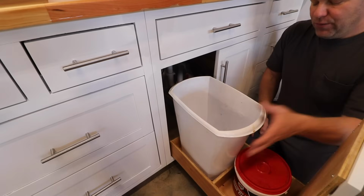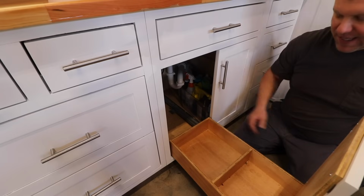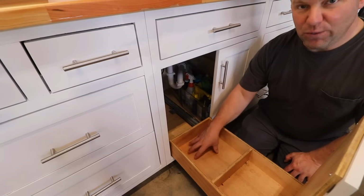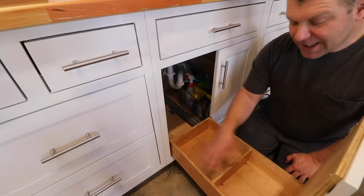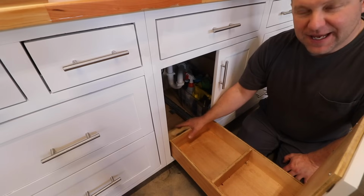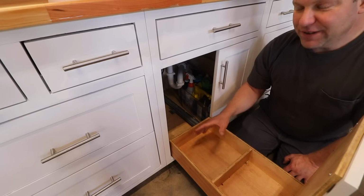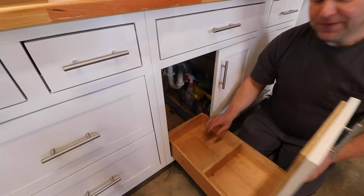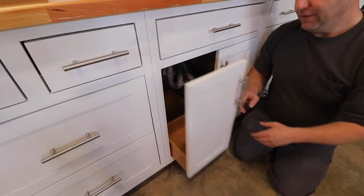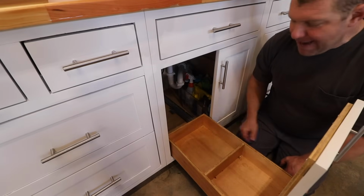So inside here, we have our trash can and we have our compost, which Alyssa showed you guys. And all I did was basically build a drawer that fits what we have. You can actually buy these completely done. So when you go to buy the hardware to do this, look around, you'll find done-for-you drawers. You'll have to do a little bit of DIY though. If you want to use your cabinet door, which I would assume you do, to finish this, you might have to do a little bit of carpentry to make that happen.